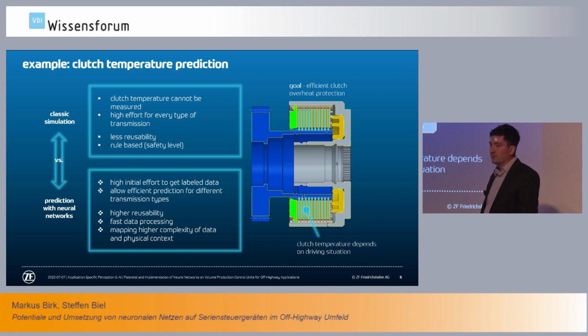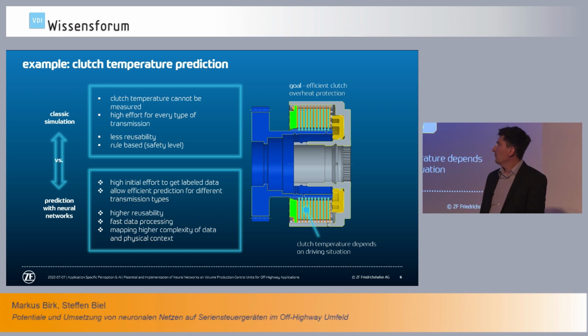Now, traditionally, we have used a rule-based simulation model. So that's what was being done in the last couple of years and decades. Software engineers modeled the physical clutch model, which means each part has heat transition coefficients. So we set up a physical model of the clutch, and then on the test bench, we adapt it to reality with the help of certain parameters. So that's a high initial effort that also requires a lot of energy and a lot of measurements.